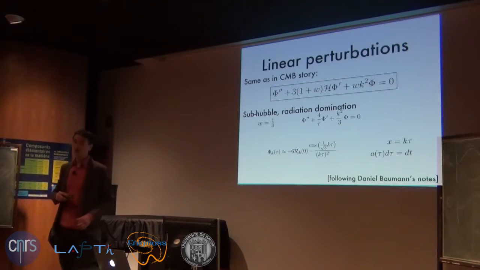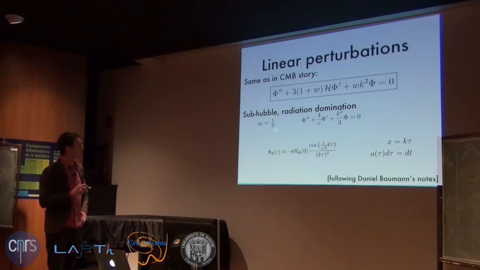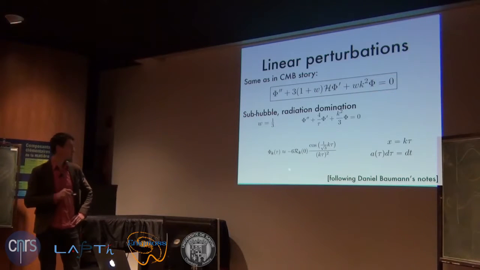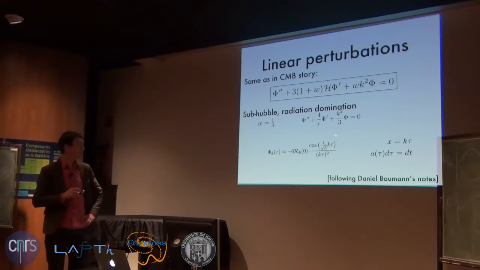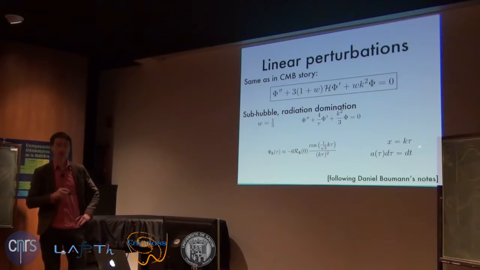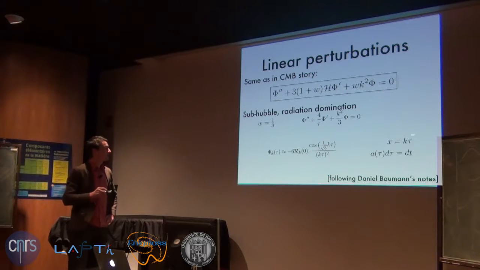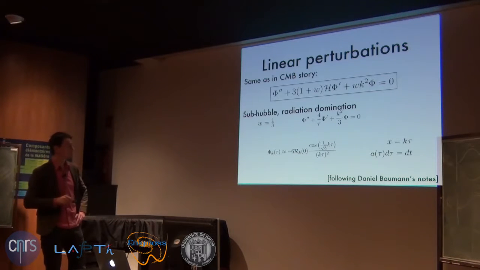So if we look on small scales below the Hubble radius, so where the gravitational potential can grow, in the case of radiation domination, we saw yesterday that this equation gives rise to an oscillatory solution. The gravitational potential is some sinusoidal function. And the argument of the function is wave number times conformal time tau, which is just a redefinition of your time parameter, which tells you that for each wave mode there will be a time when tau becomes large enough that it enters this oscillatory regime.